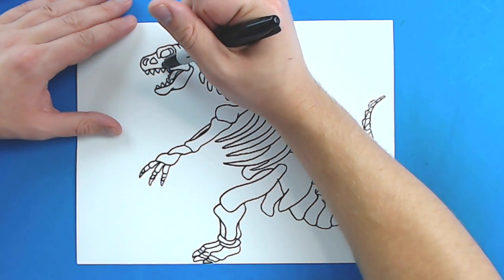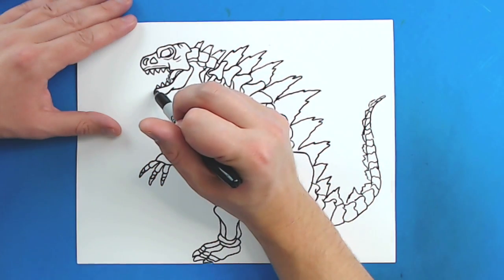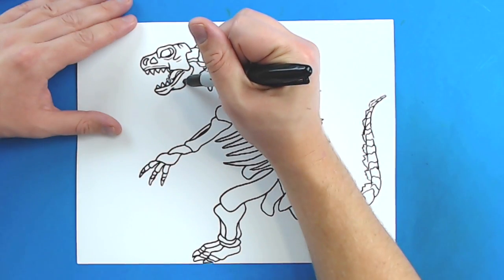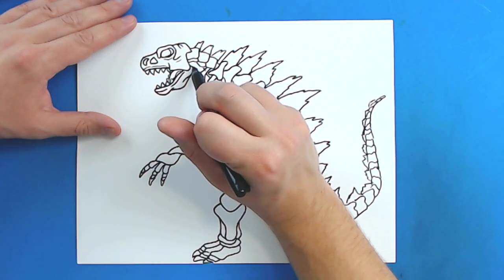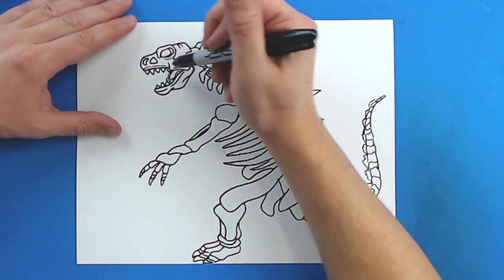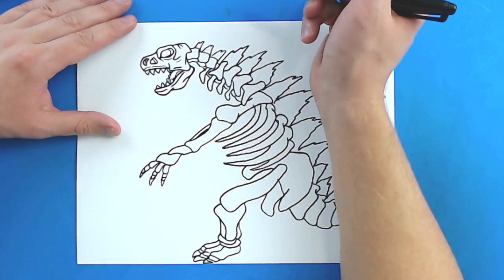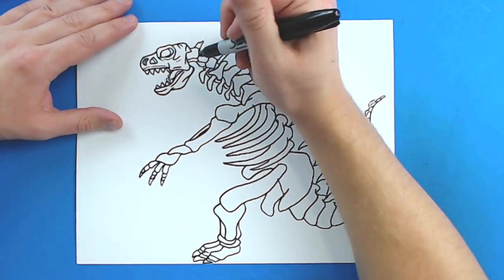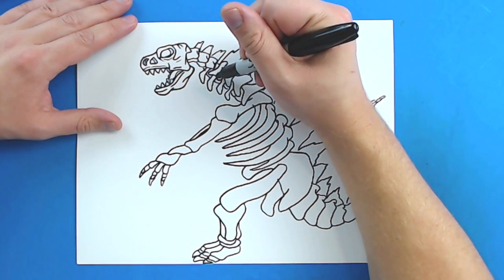It's just all about adding extra lines in these different places, making lots and lots of broken lines around the mouth, adding extra little curved lines that might start in the middle and then run into the sides, adding extra little lines around here and different places you can make it look three-dimensional. Gonna add some extra little lines onto these parts here.